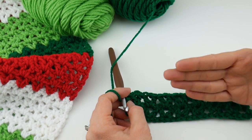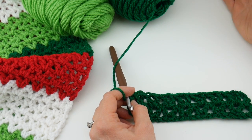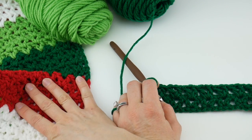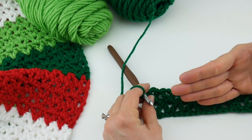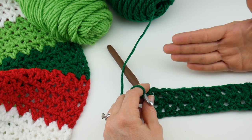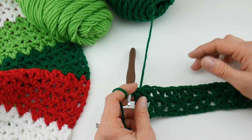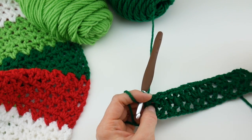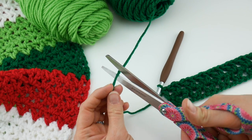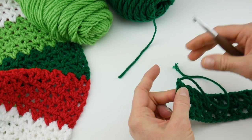We're going to repeat row two over and over and over and over and over again, switching colors as often as you like. Now, again, I did mine every five rows for my example, but you'll just repeat row two over and over and over until your cowl is as long as you'd like it to be, or as long as I made mine, and I talked about the sizing a little bit earlier in the video. When you're ready to switch colors, let's pretend we're ready to switch colors. So all you're gonna do is take your scissors and cut the yarn, fasten off.